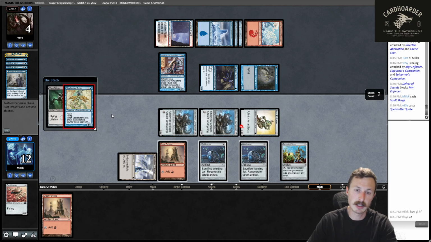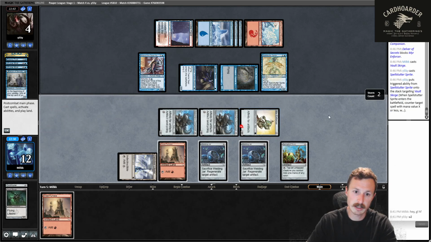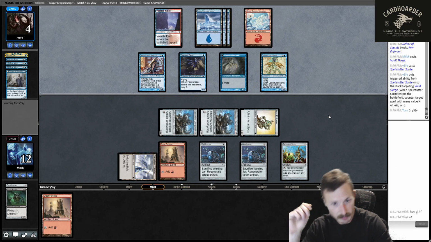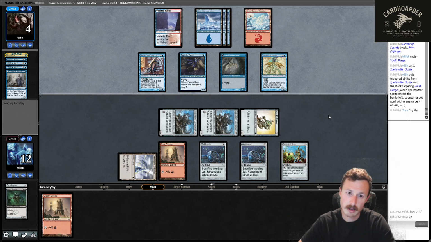Spell Stutter Spray. That's annoying. I mean, this isn't getting bolted, but I'm not sure that matters. They have to block all 3 of these 4/4s. They can attack with just Ninja, a triple chump.